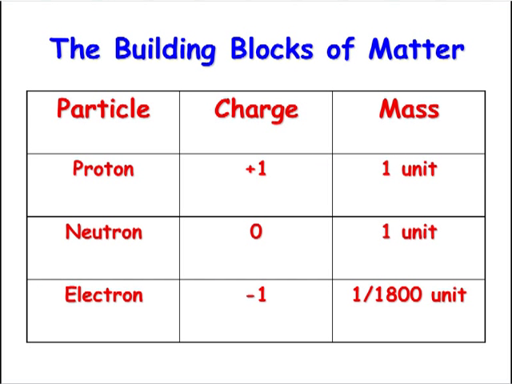Okay, we should also be familiar with the charge on each of the particles. Proton positive, neutron has no charge, neutral, electron is negative. But interestingly, look at the mass. The majority of the mass comes from the nucleus. The electron is a smidgen of the mass of the components that make up the nucleus. So if we look at these two, they're identical in size, they're identical in mass. The only variation is that one is charged, one is not.